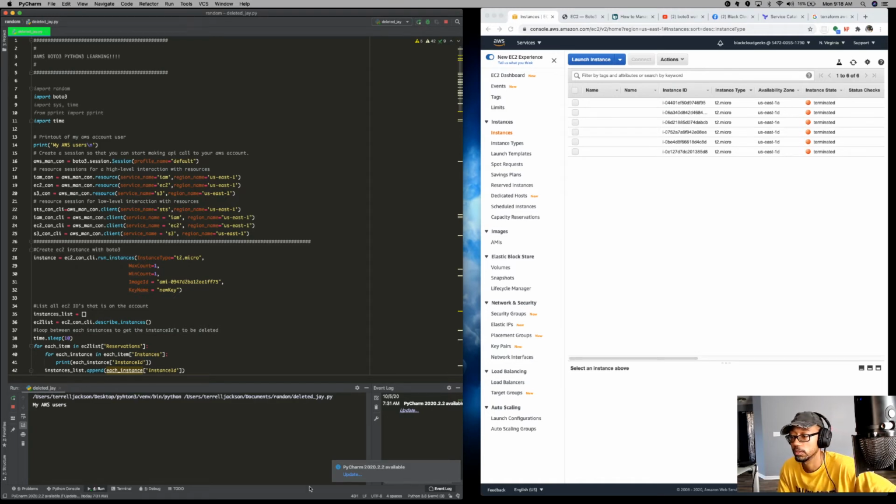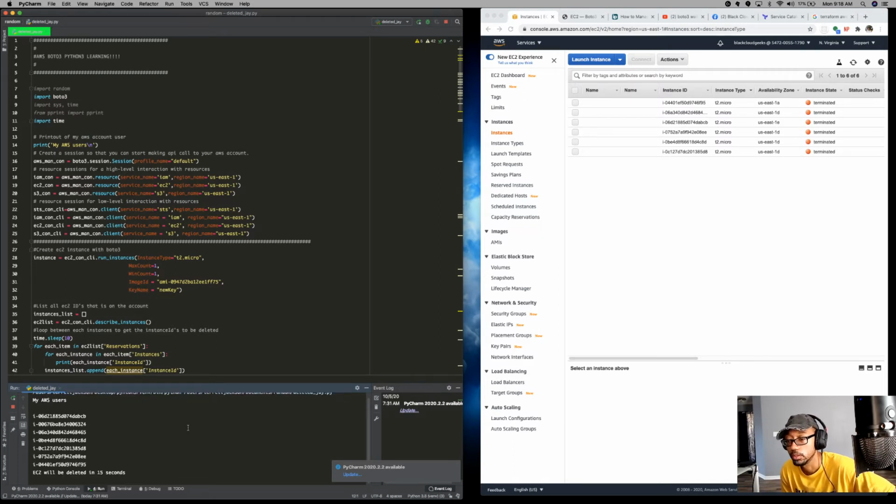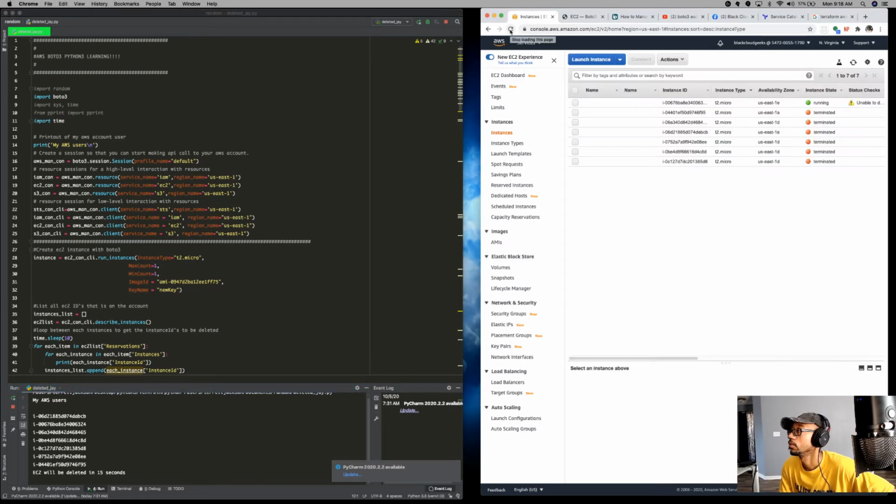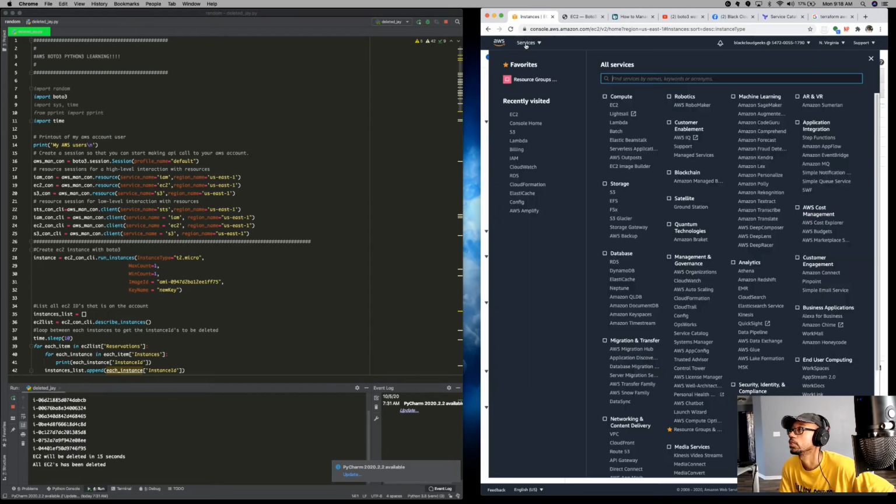All right, if you look down here, it should get ready to print out all my different instance IDs. Should at least get one. Well, it prints out the old ones too. So that is a total of 1, 2, 3, 4, 7. Only got 6 here. We got it. It's up and running.